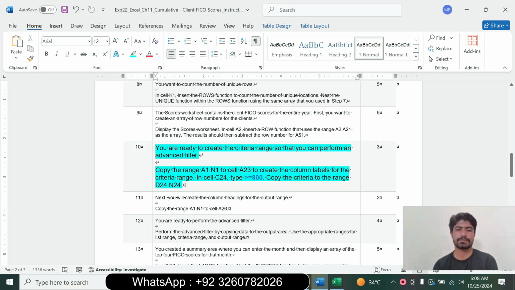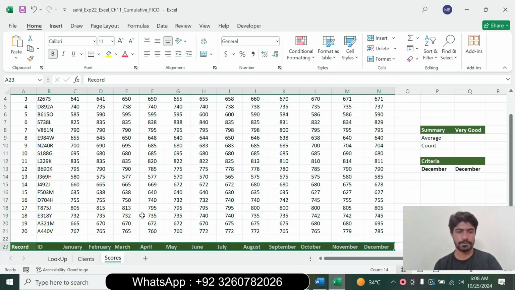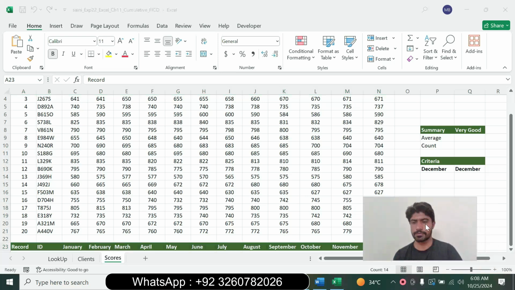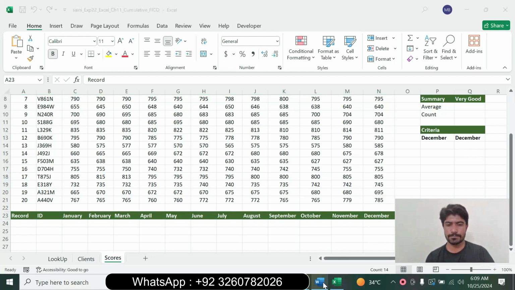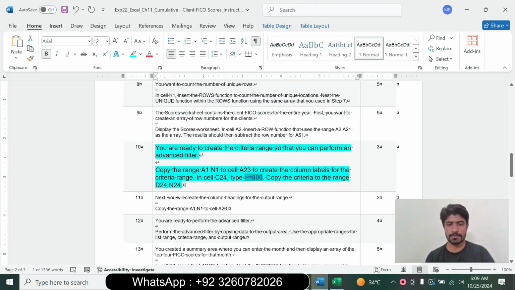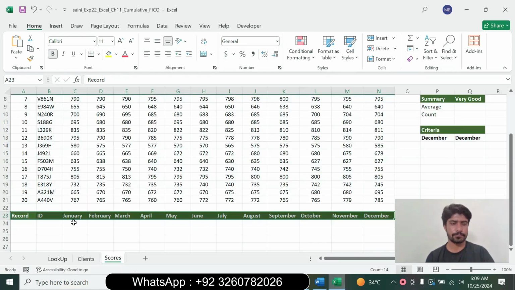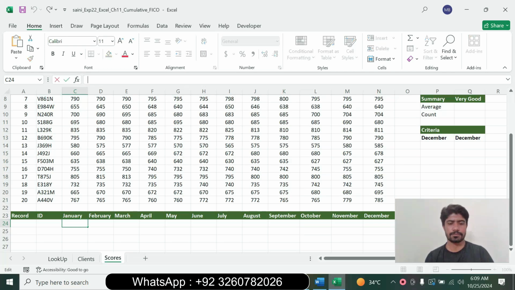In cell C24, type greater than or equal to 800, and press Enter.